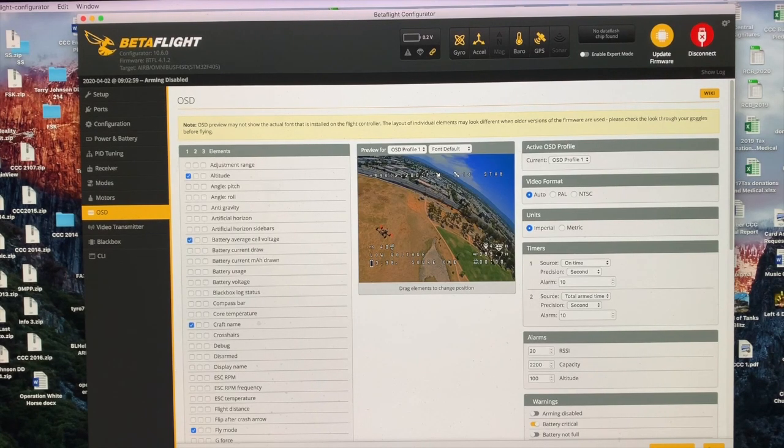So that's basically it. This particular flight controller has a built-in barometer. If you don't have a built-in barometer, there are other videos out there that will show you the types of barometers you can buy and you can build, and also how to connect it up to your flight controller and do a configuration. But after you do that, basically you go into Betaflight and just enable it if you have a barometer.